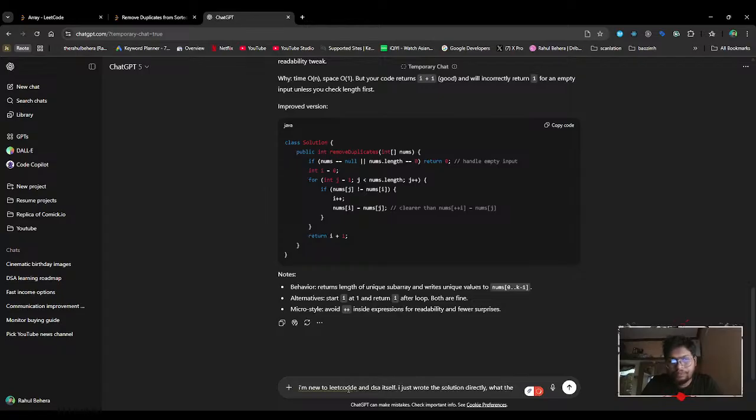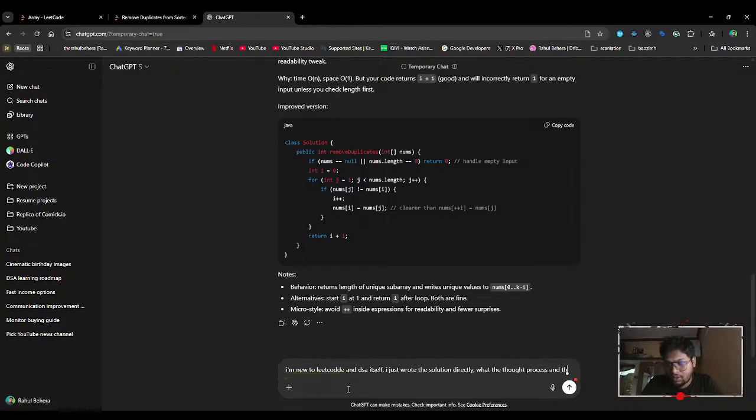What's the thought process and the proper procedure to solve this problem, so that I can implement it in future problems?